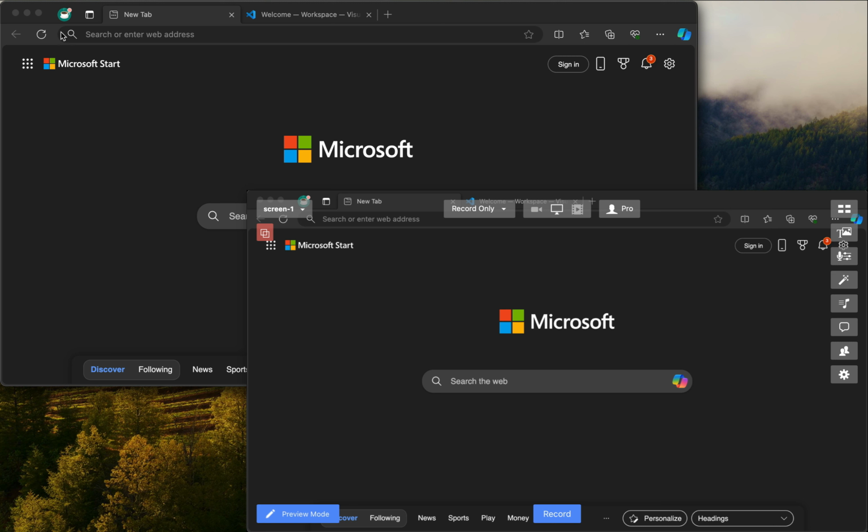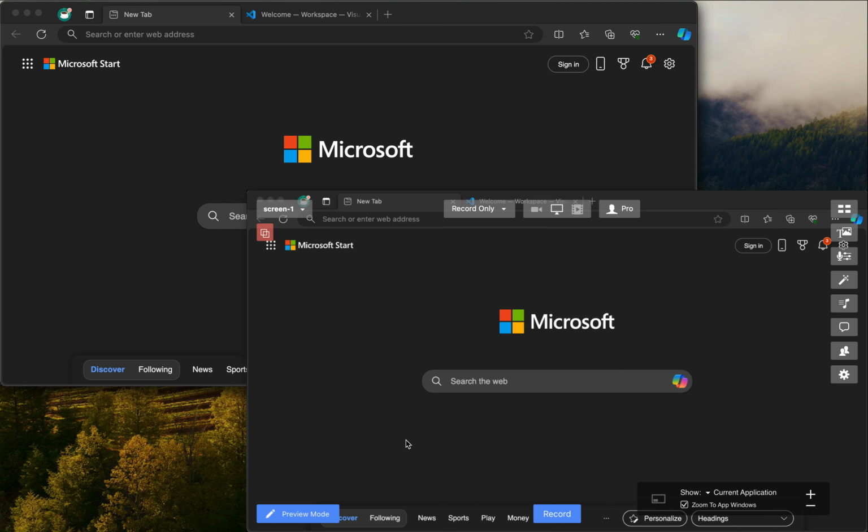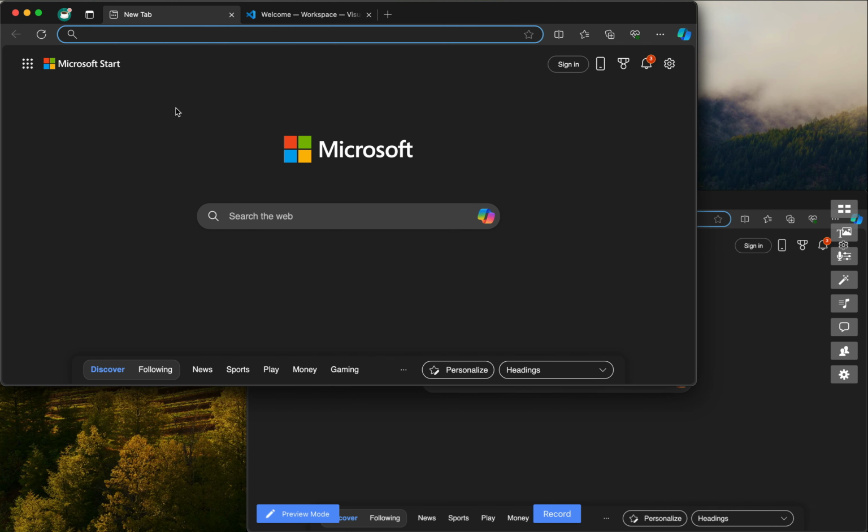I'm sitting here doing this on a single MacBook Pro Retina display, and you can see Ecamm Live here, and you can see the applications that I'm working with. And that's another reason to have the windows slightly smaller: you can switch between your control here and the windows that you're working with very, very easily.